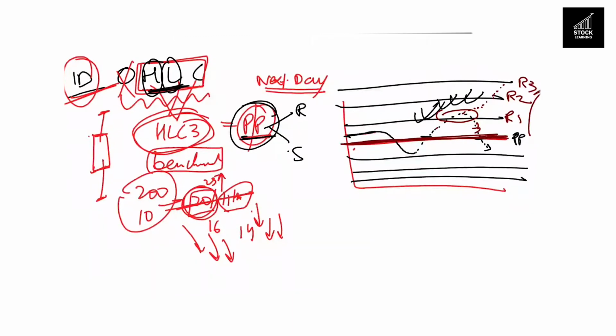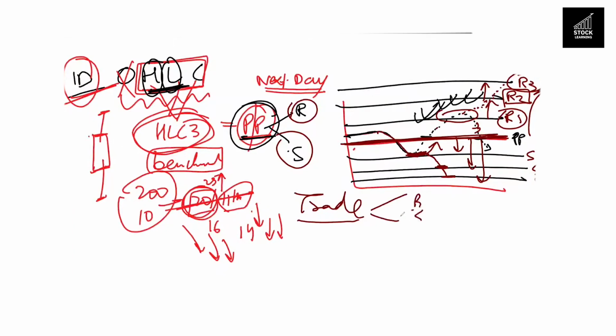These are 3 resistances. If this is broken, this may also be broken. This is the next target for you, and then this is again the next target. These points are support 1, support 2 and support 3. If a stock has fallen below its pivot, it will take some support around S1 and go up. But if it doesn't, it is due to approach support 2 very soon. If it does not even stop here, it is due to reach support 3. Basically, these supports and resistances calculated from the pivot points help us take buying and selling decisions.